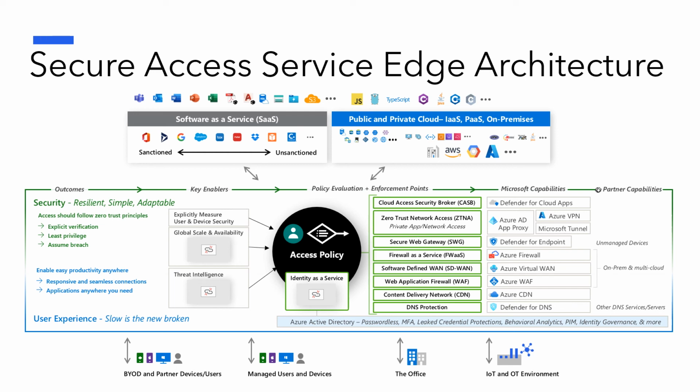For Software-defined WAN, or SD-WAN, Azure Virtual WAN is a networking service that brings many networking, security, and routing functionalities together, providing a single operational interface. This is available in Azure regions around the globe, integrating with many partner offerings. For Content Delivery Network, Azure CDN offers a global solution for rapidly delivering high bandwidth content to users by caching their content at strategically placed physical nodes across the world. Microsoft provides DNS protection through Microsoft Defender for DNS, providing protection for resources that use Azure DNS's name resolution capability. Partner solutions can also provide additional protection for other name resolution capabilities.